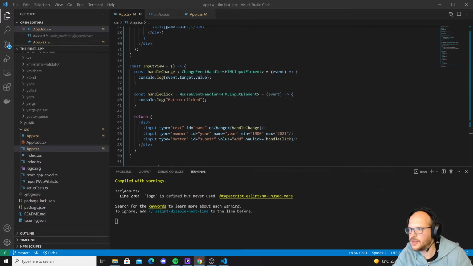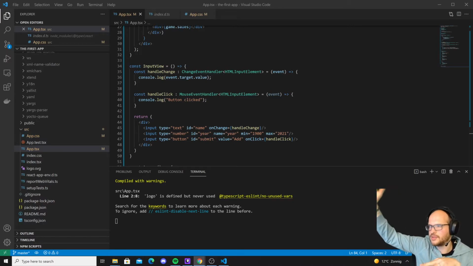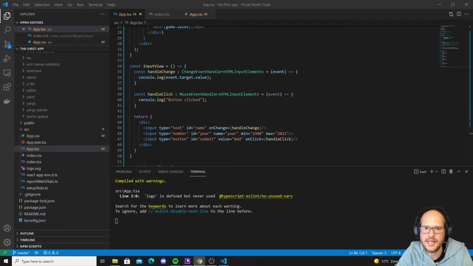So let's look at state, which is also a very important concept in React. Actually, state and properties are two of the most essential concepts that you have to understand in React. Properties are used to pass down information down the component structure. So you have the parent component, which will give it to the child component, which will give it on to its child components, etc. And state is something different.